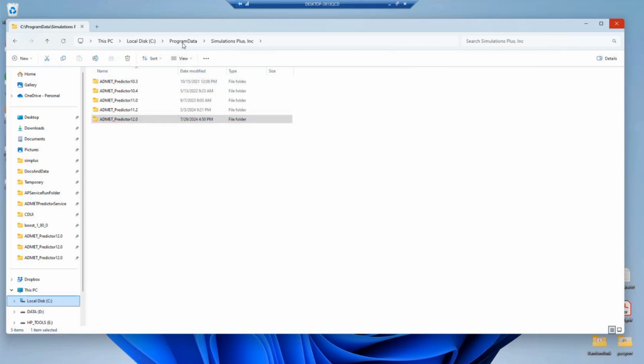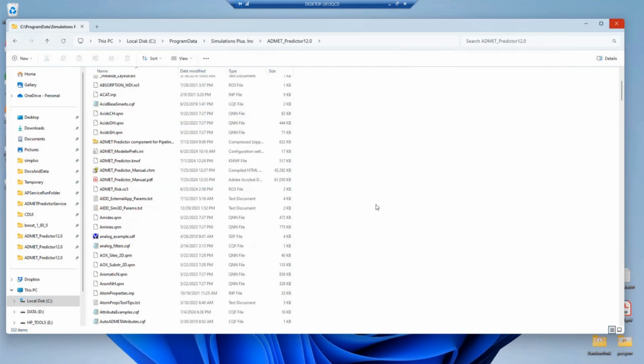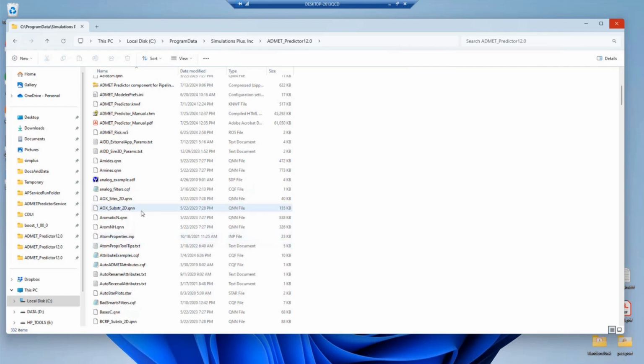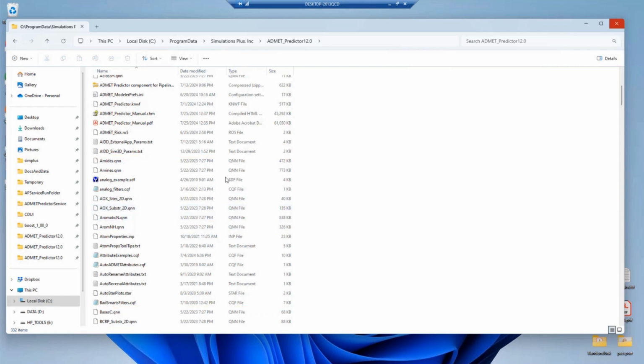It's placed in the ProgramData Simulations Plus folder. And this contains a number of support files, most important of which are the individual QSAR model files. So each of the individual models in Predictor has its own parameter file, a so-called QNN file.